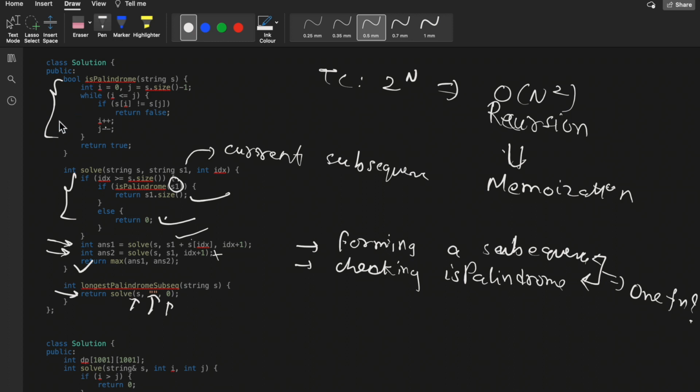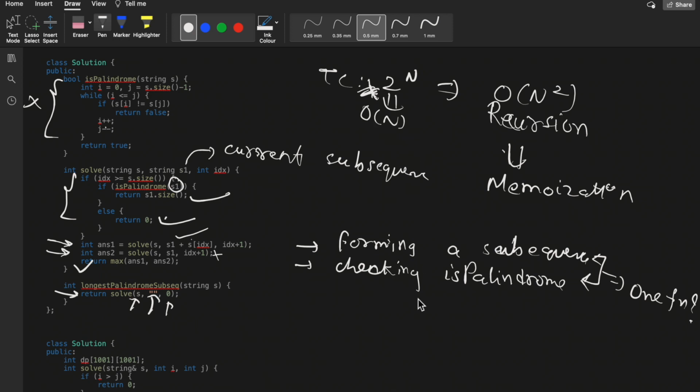If we can do this, then this entire time complexity will be reduced. See, here it would be 2 to the power n, plus some big O of n complexity will also be added, because each time we are checking whether the subsequence is a palindrome or not, correct? So for each subsequence generated, it will be multiplied. So this time complexity will be multiplied with big O of n. For each subsequence generated, this many subsequences are there, and for each subsequence we are checking if it is a palindrome or not.